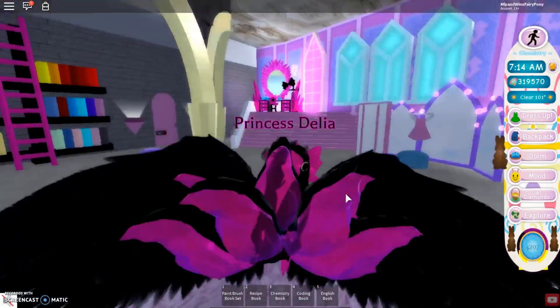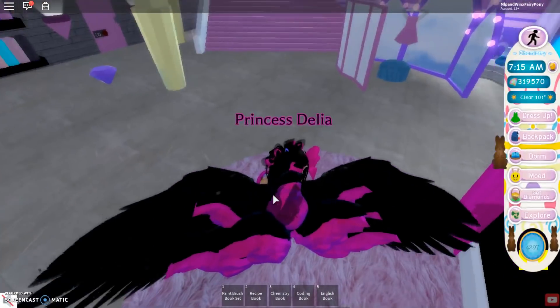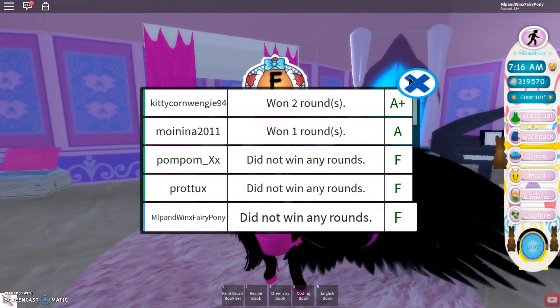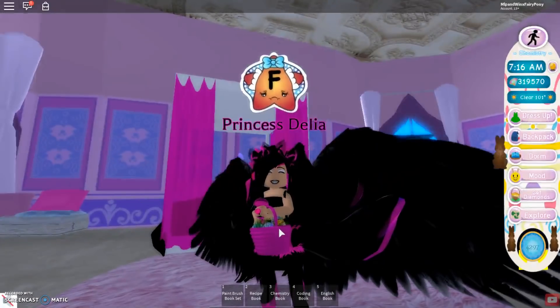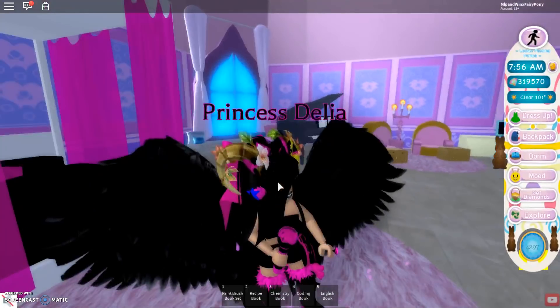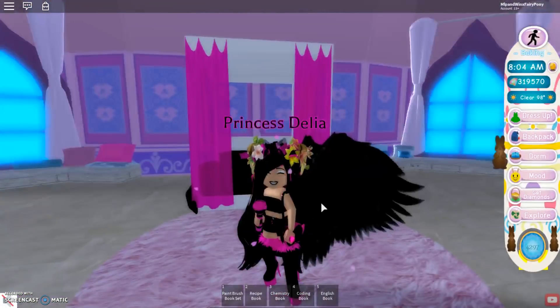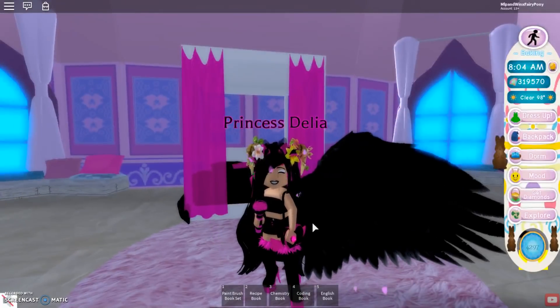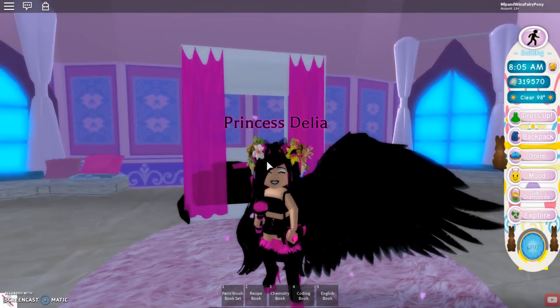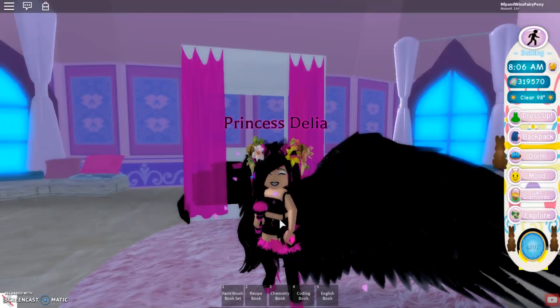Next we have a massive tail called the nine tails — it is so, so cool. We also have an Easter egg basket. Then we have these cute spring horns, absolutely beautiful, I love these so much. And we also have some petals that fall down onto us — super cute, definitely awesome for a nature fairy and for Delia.